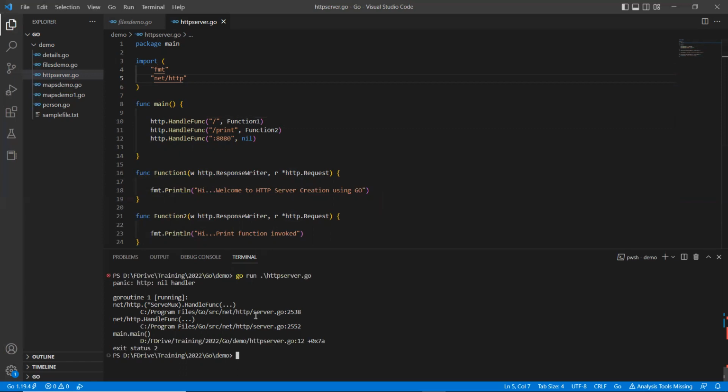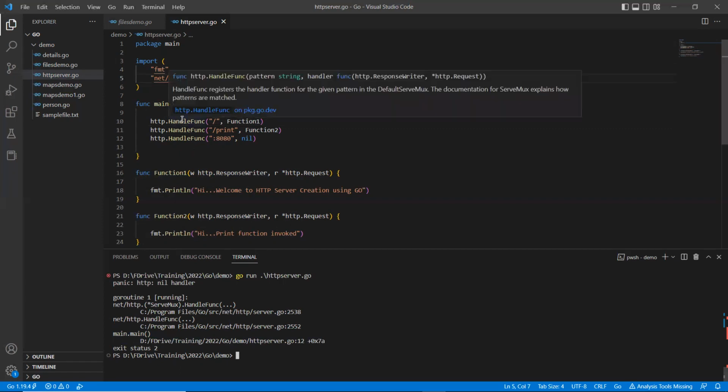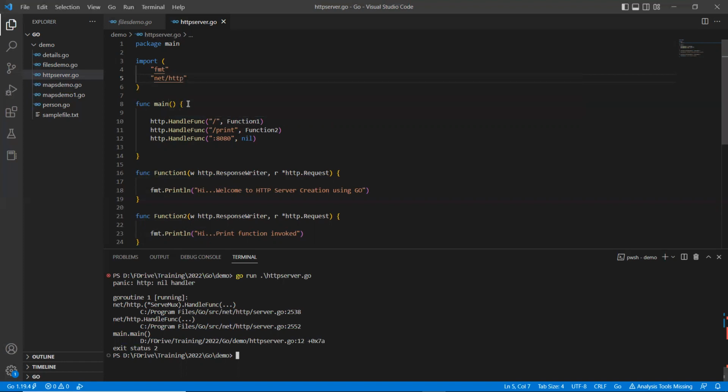Net/http, and what's wrong with this function main? Okay.